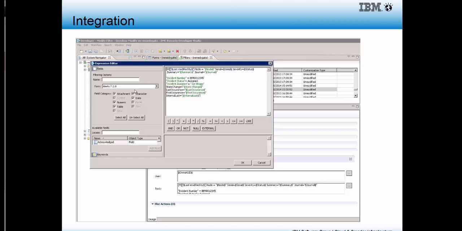Okay, so here's an example. In this screenshot you can see the administrator has added a number of other fields such as incident number, incident status, incident assignee. If you want to get these fields in, you need to add them onto your Omnibus modify filter. When you've done that, when an event or a ticket is updated in Remedy, these extra fields will be sent back.